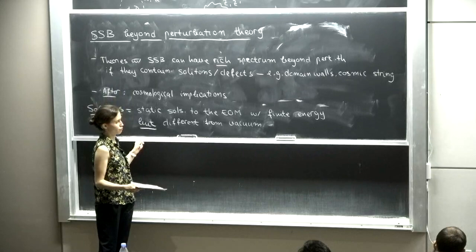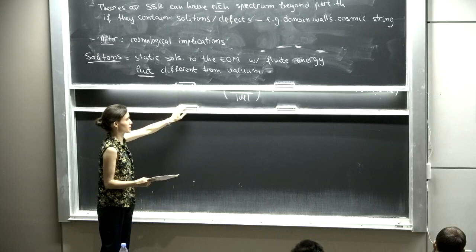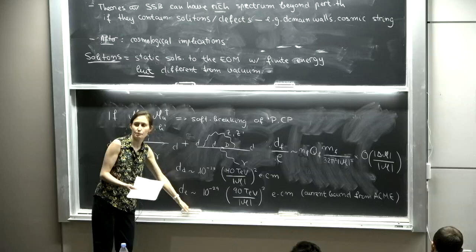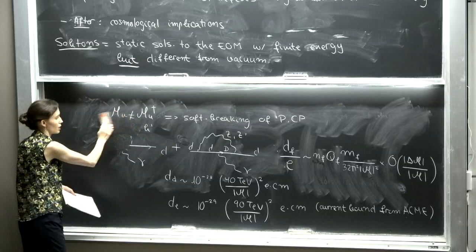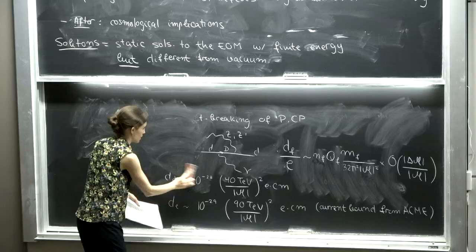So this is a loose definition. Many of you may be familiar with topological defects. In some cases, these solitons can be topologically stable defects, but they don't have to be. In fact, many of the phenomenological implications of these extended objects can be extremely interesting even if they are not topologically stable, and in many cases even if they are not energetically stable. That's not really going to be a big consideration in our discussion.